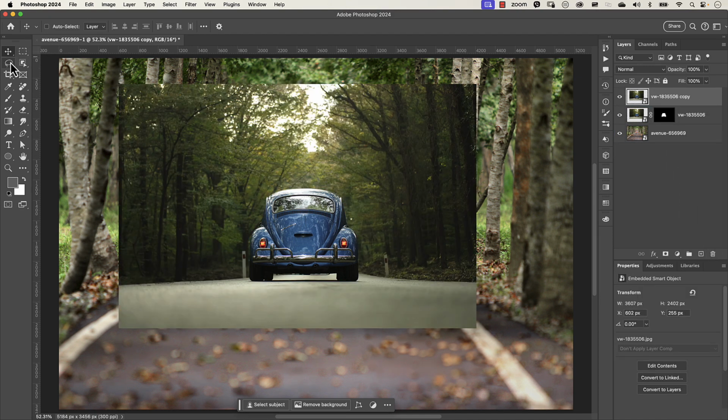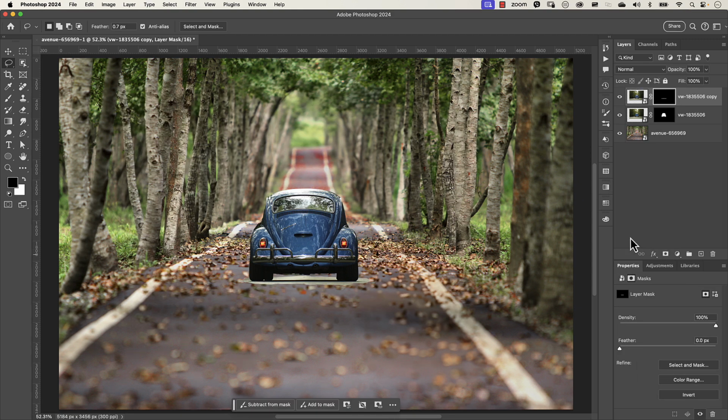And I'm going to get my lasso tool here and do a quick lasso of the shadow here. I've just missed this bit, so I hold Shift on my keyboard as I use this selection tool. And something like this, you can see that it's not perfect, but I don't need it to be with this technique. So now that I've got this selection, I'm going to press the mask button to make a mask, and here I've got the mask that I wanted.